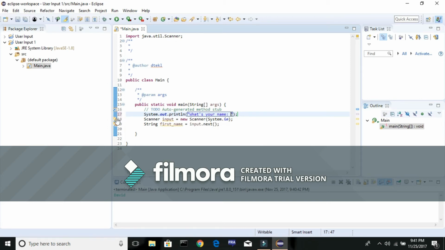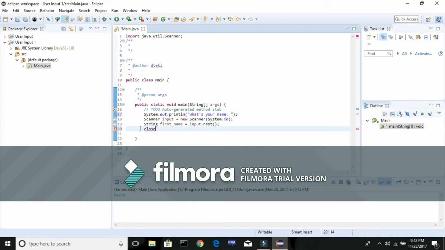And we have a problem here. Well, not really a problem, but it's a resource leak. It's not an error, so to speak, but it's something that could be better. So, we have to close this input. Close input. Or some code like that. If we do close, it'll show us.